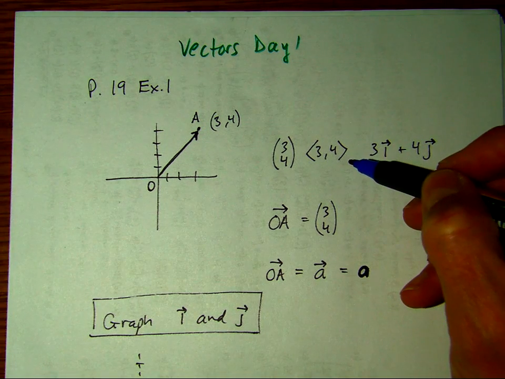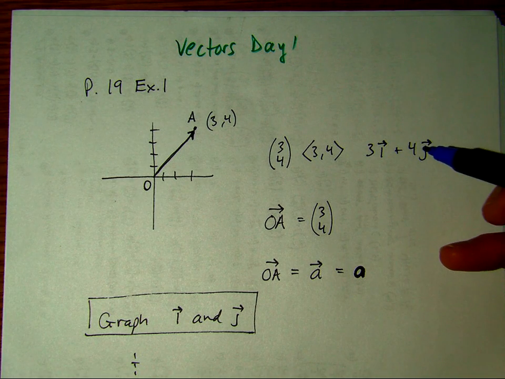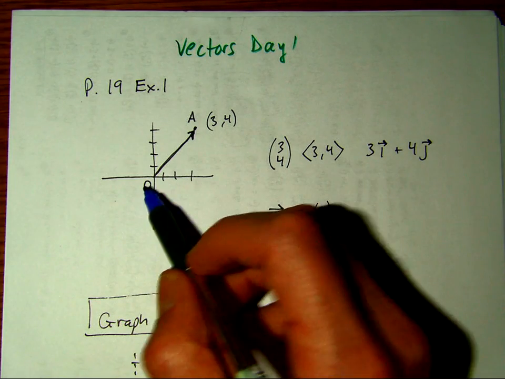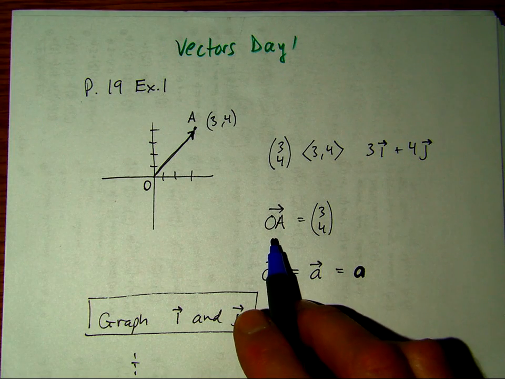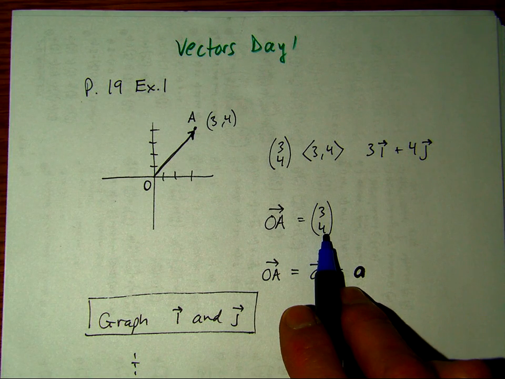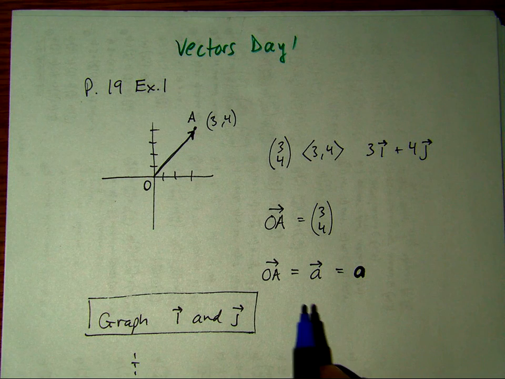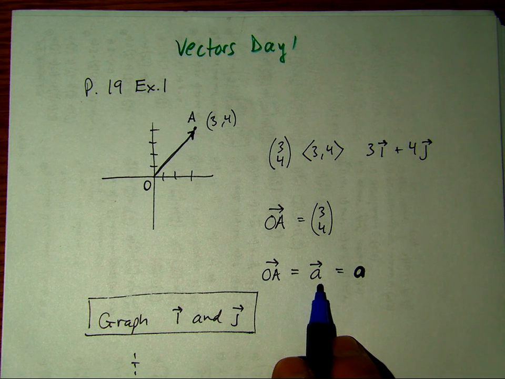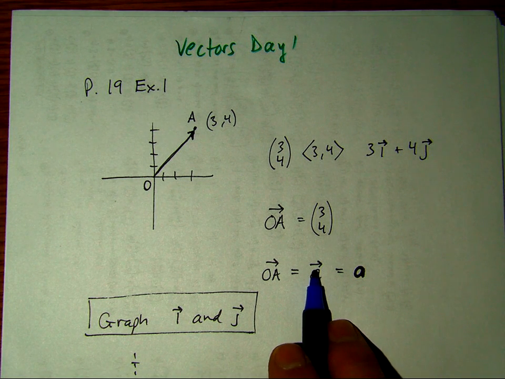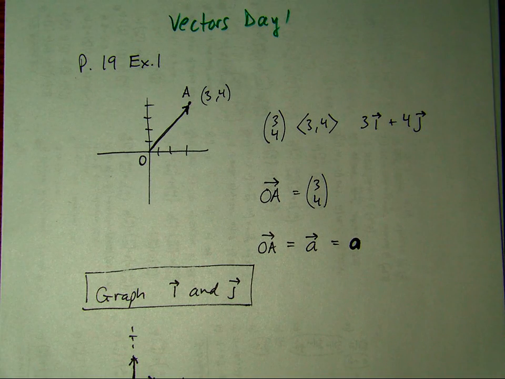We can write it like this, or like this, with I with an arrow on top and J with an arrow on top. If the origin is O and the point is A, we could say that this is the vector OA, and we write the vector like that. This is called a column vector, so we could represent it with a column vector. Some other notation is just lowercase a with an arrow on top, or a bold A, but that's how it would be written in a book since we don't write like that. When it's bold, it doesn't have to have the arrow on top.